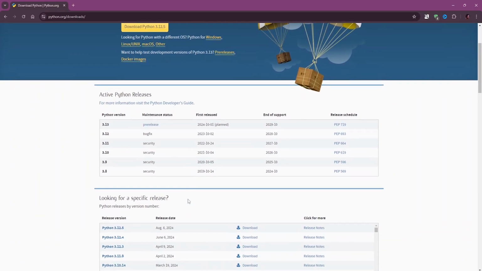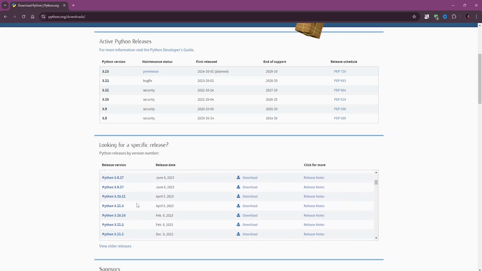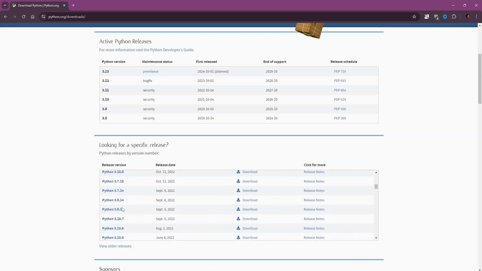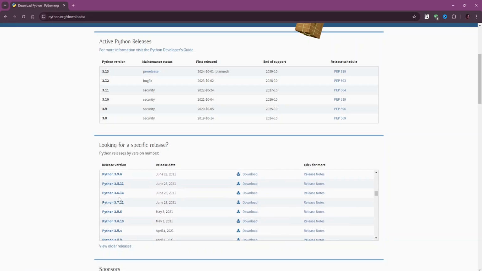Just go down, and it was launched somewhere around 2019. So I'm going to keep on going down, and I'm just going to find 3.6. It's a lot down here, but it's going to work with Kivy a lot better. There we go. We also have Python 3.6 on 2021. You can also download 3.6 of 2020, like 2019.